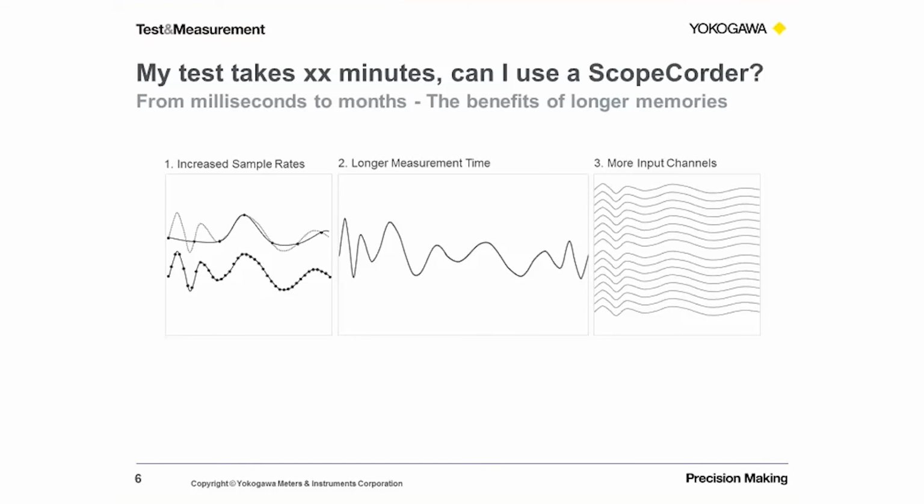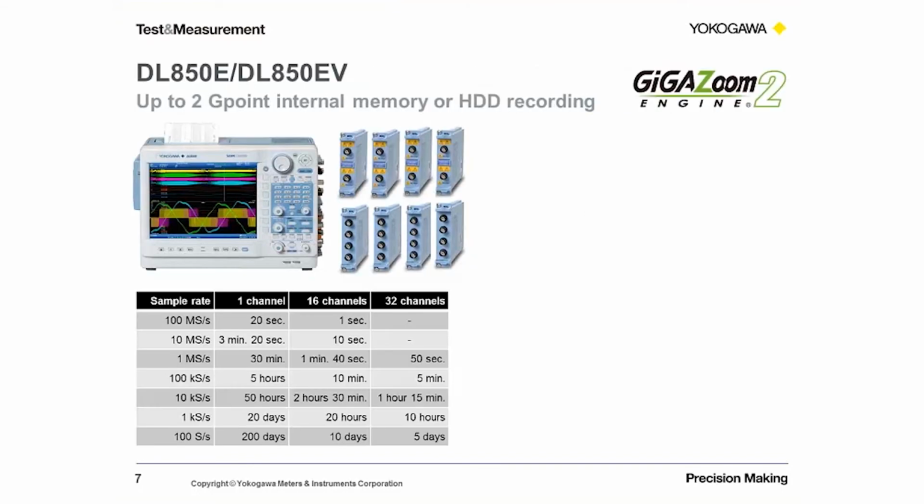Here you can see the DL850 and the DL850 EV. Essentially there's no difference between the DL850E and the DL850 EV, apart from the fact that the EV, the vehicle edition, can accept the serial bus modules, like the CAN, the LIN, and the SENT modules.